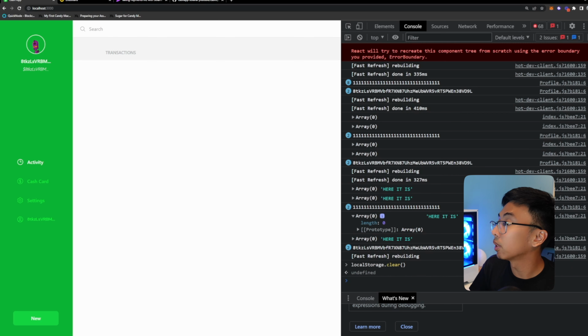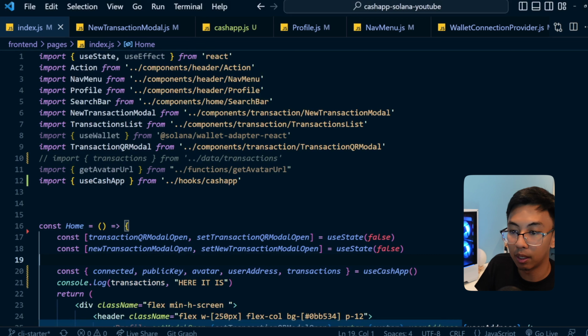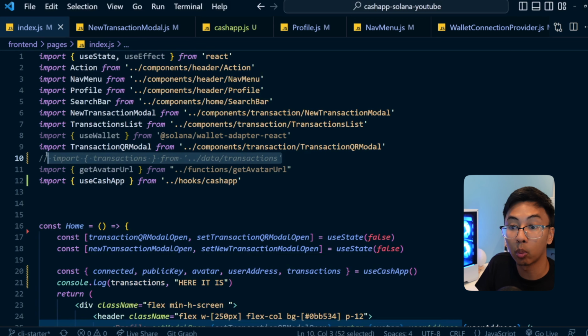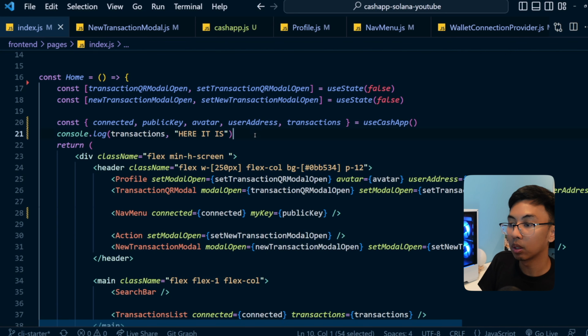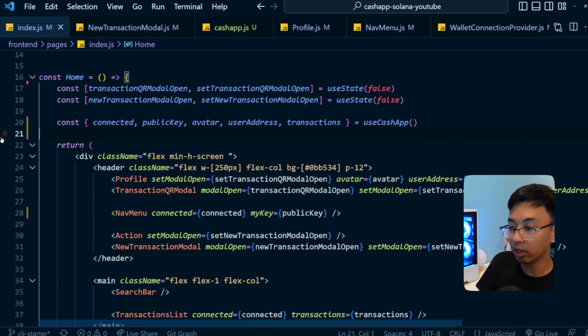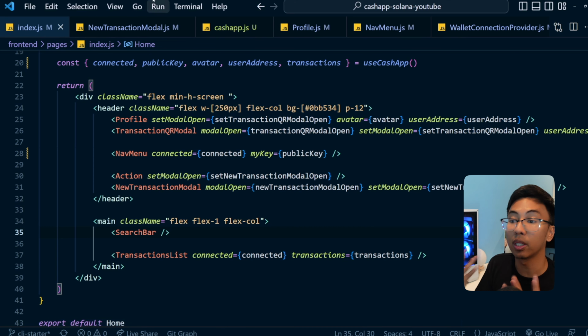And make sure you do that, because if you're getting any errors, it's because it's trying to read something in local storage that doesn't fit the format. So I had that error before, so make sure you clear it. So you should see nothing here. Okay, and again, if you're getting an error for the word transactions, make sure you comment this one out because this is static. Cool. So we got that there. It's already being passed in line 37 for me. So that's why it'll automatically render it if there is something there.